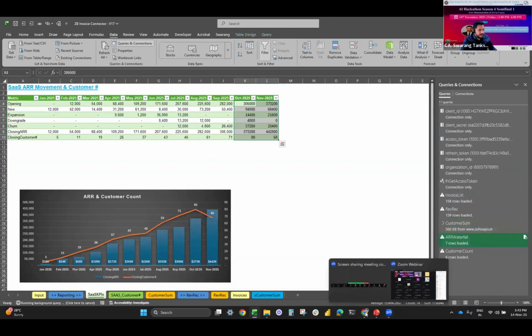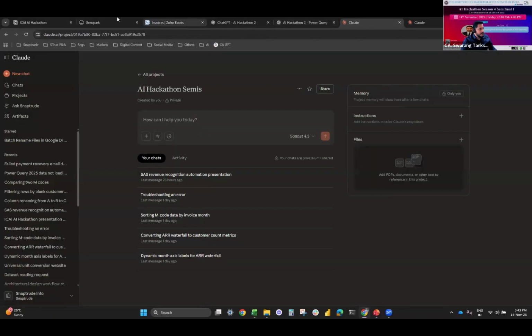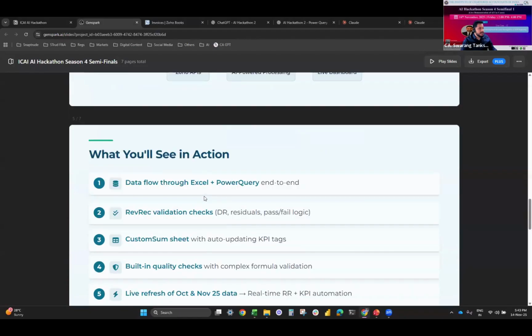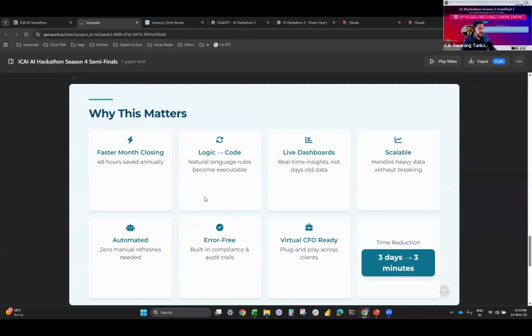So while this query continues to load, most importantly, what I would like to now share is, this really solves a very important pain point that I have at work, and this is something that's really scalable. I can save 48 hours roughly in a year for doing some better quality work. Why this really matters is I've used simple logic and converted it into code with the help of AI.